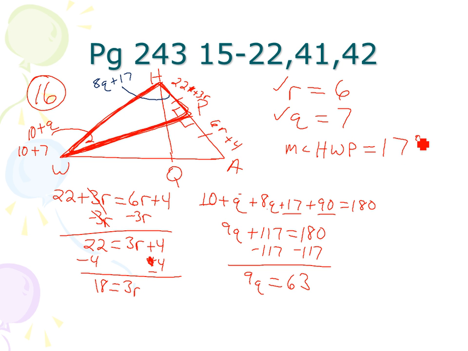Now, is there any way we can go back and have Sharice prove to us that this angle would have to be the same as 10 plus Q? Do we have enough information to decide that? No, we don't. Because we'd need to know something down here. We know that whole thing, but that gives us one of the angles in the big triangle. This smaller triangle on the bottom, we know this angle, but we don't know either one of these other two angles.